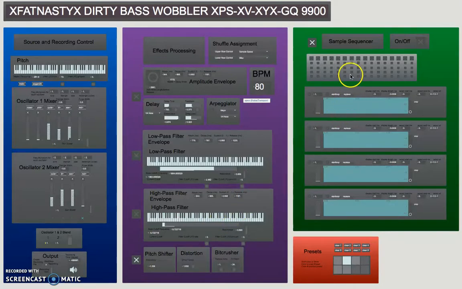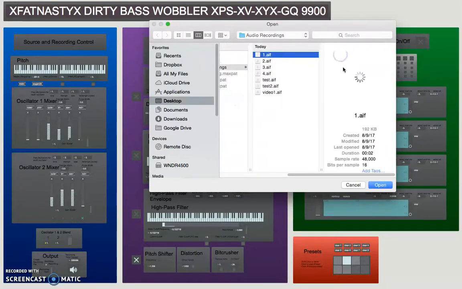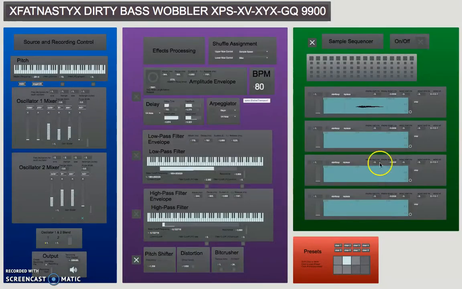A sample sequencer is a standard step sequencer that will play to the speed of the BPM. It can be adjusted manually or synchronized with the delay. Your samples are loaded into the program using the Replace button. You can adjust the level of your sample using the slider on the left.